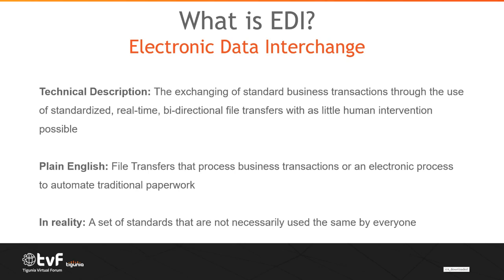What is EDI? It's short for Electronic Data Interchange. That sounds like wow, but really the technical description is the exchanging of standard business transactions through the use of standardized real-time bidirectional file transfers with as little human intervention as possible. That's the long, boring technical description. In plain English, it's really file transfers that process business transactions or electronic processes to automate traditional paperwork. Really, it's a set of standards that are not necessarily used the same by everyone. So what does that all mean?